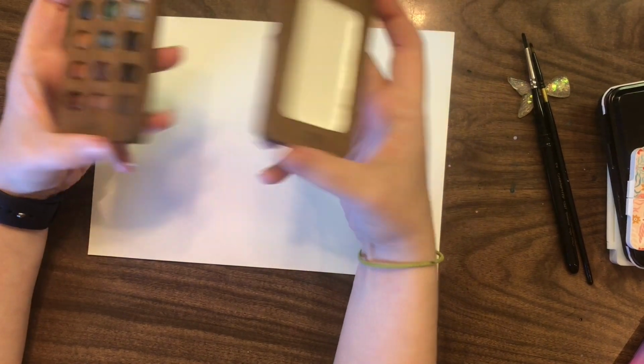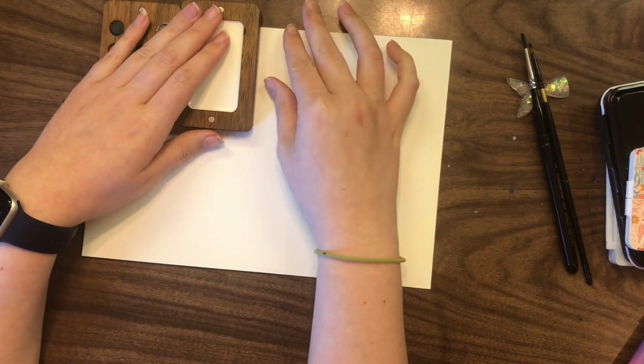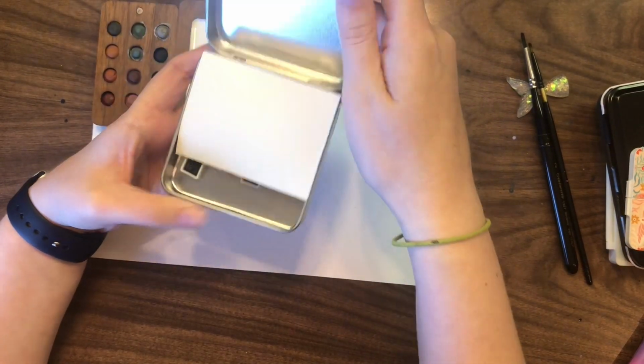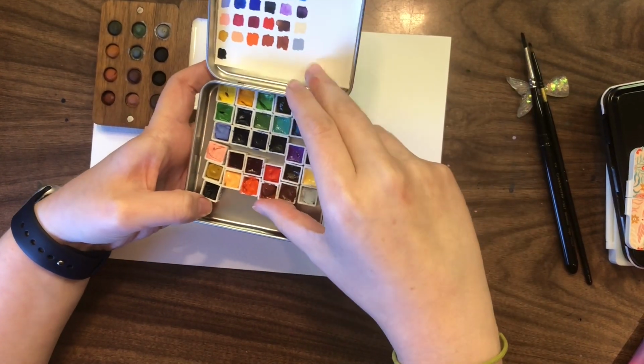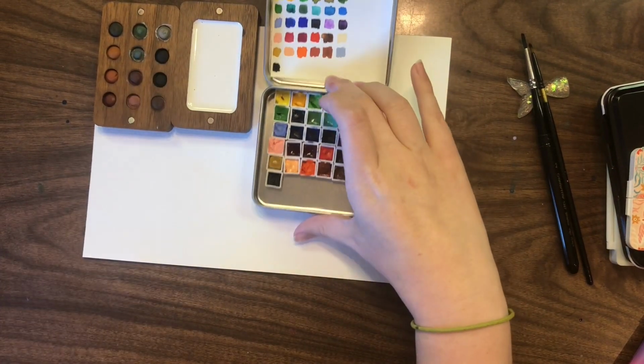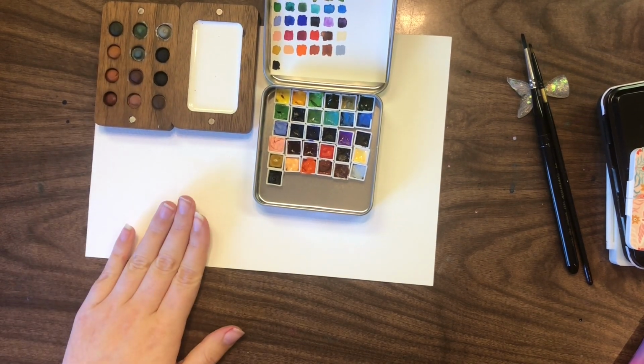So we're going to start with the pre-made palettes. I am taking my Art of Soil 12A palette and my mini Holbein palette, which is a bit of a mess. I'm not going to swatch out the Holbein one because it's already swatched, but I will swatch out the 12A just so you can see it.